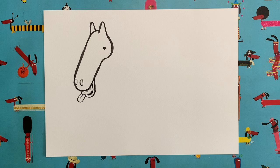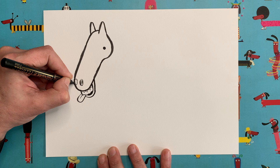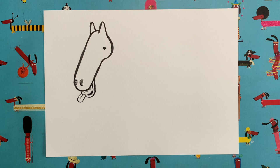There we go. This is starting to take shape. Right, come on, let's give our horse nostrils. You know what I do with nostrils, don't you? I like to add little swirly bits, so let's just add a little swirl in there. Make it a bit more nostrily, like that. Okay, still looks a bit weird, I can tell. You're not convinced about this one yet, but don't worry. All will become clear. Let's draw the rest of our horse's body.